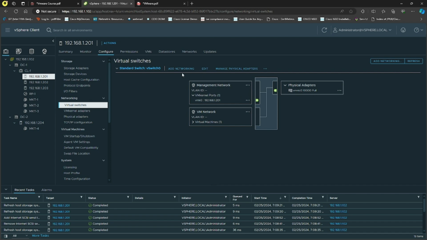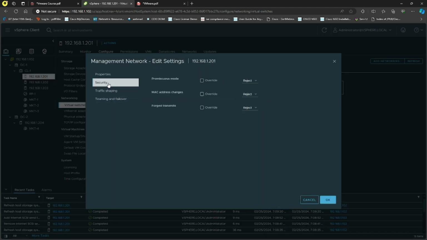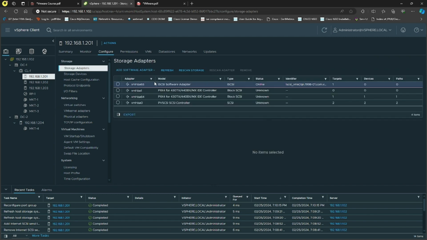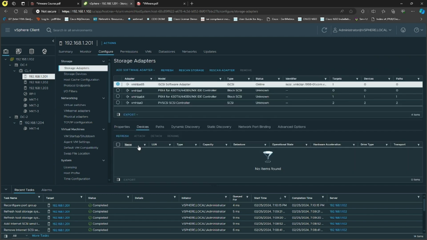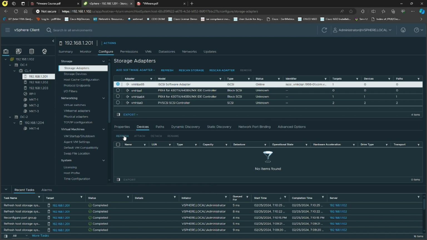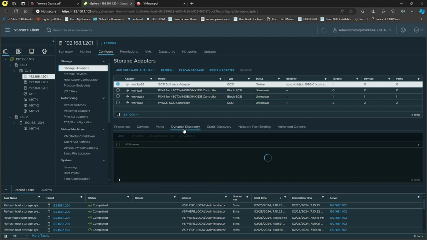Yes, I do. Let me see if I'm able to edit. Yeah, edit settings. If I go to security, promiscuous mode should be accept. Let me see if that makes any difference. Software adapter, this one, going to devices. Alright, so it looks like it is not detecting that one.